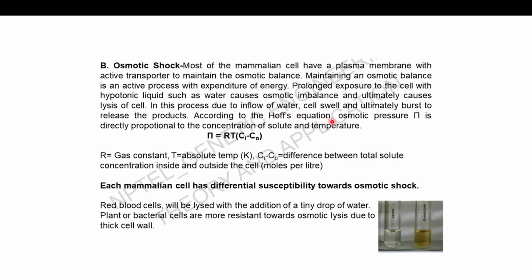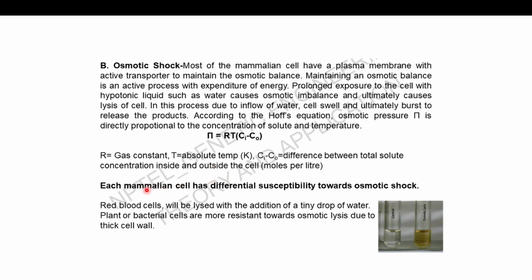There's van't Hoff's equation, where the osmotic pressure can be calculated, and which has been found to be directly proportional to the concentration of the solute as well as the temperature. Which is pi is equal to RT and the concentration gradient, the initial and final concentrations of the total solute inside and outside the cell.